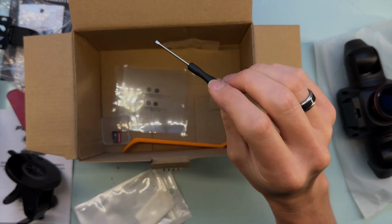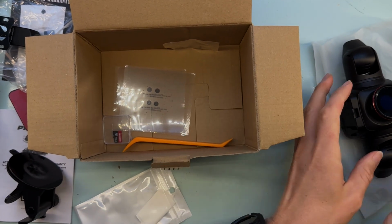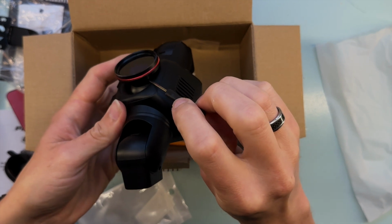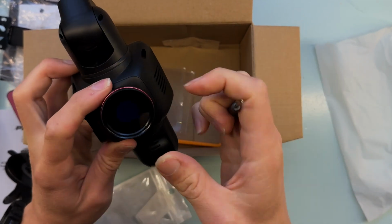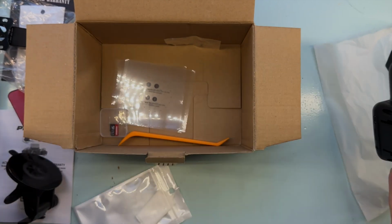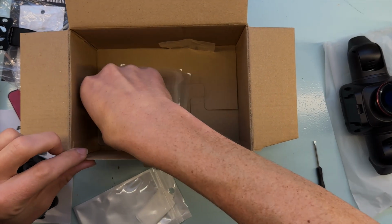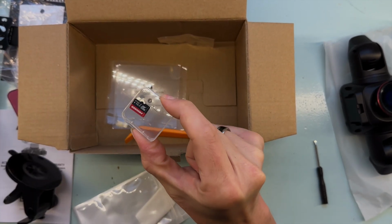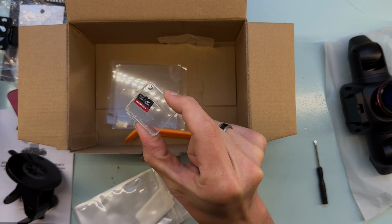This little screwdriver here allows you to mount the ND filter on it. Like I said, it has a set screw, and you just tighten that down. Make sure it's flush with your lens, and of course take the plastic protector off, but we'll get to that point. In this particular model, it did come with a 256 gig SD card.